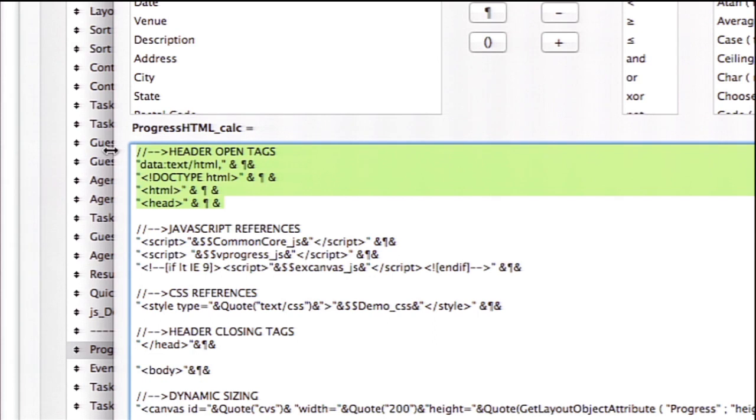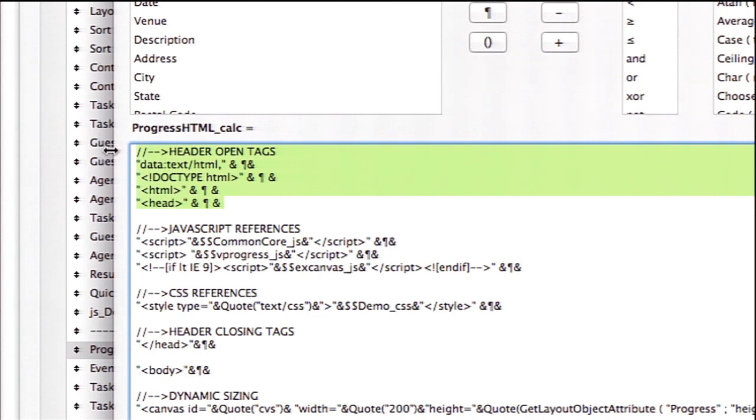This is not necessary inside my HTML calculation. I don't need to have line breaks in there. But for my own sanity, I've put them in there. Because what I can do is use the data viewer to preview what the output of this calculation formula is going to be, and I can just copy the output of the data viewer, put it into a text editor and hold it side by side and see, all right, where did I go wrong?